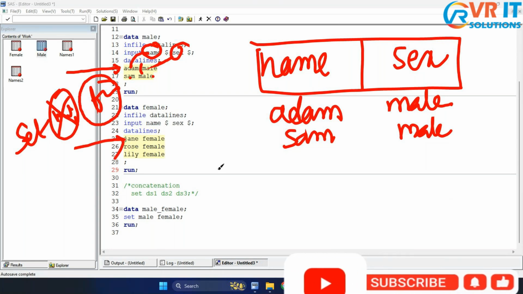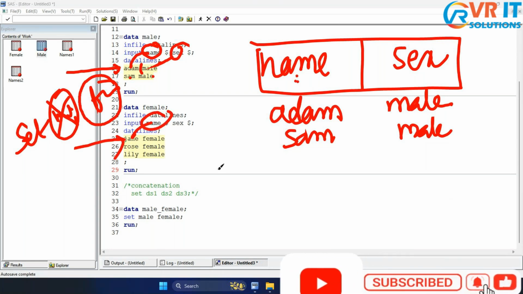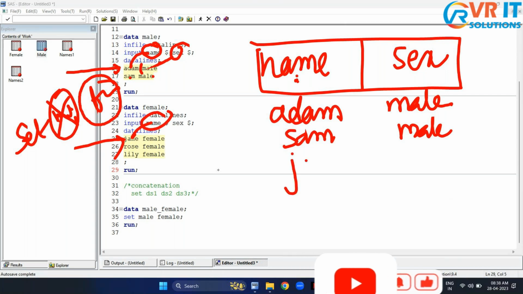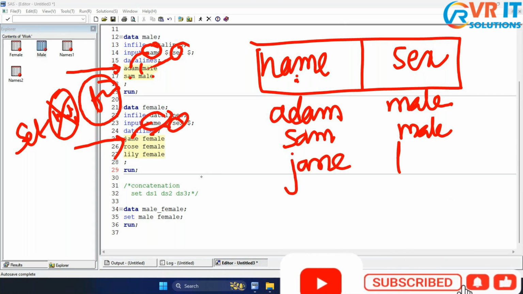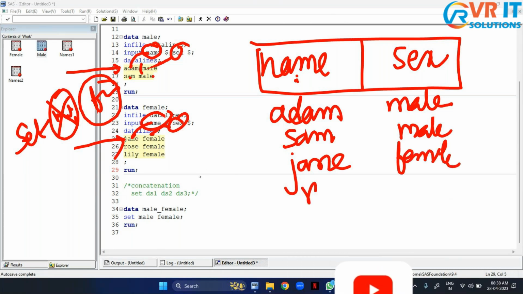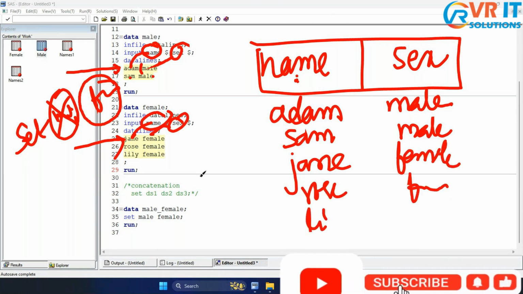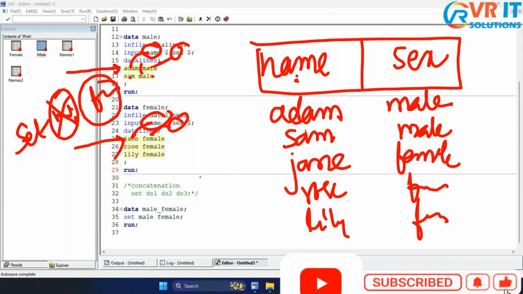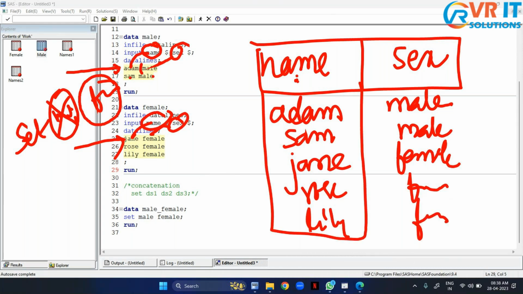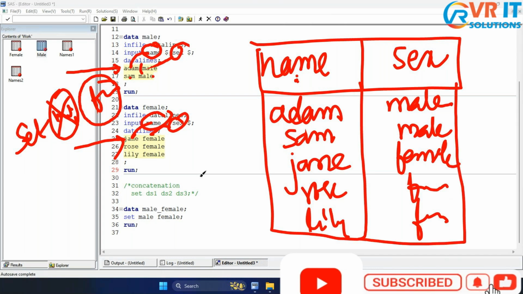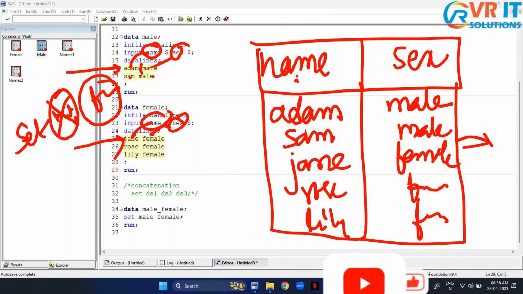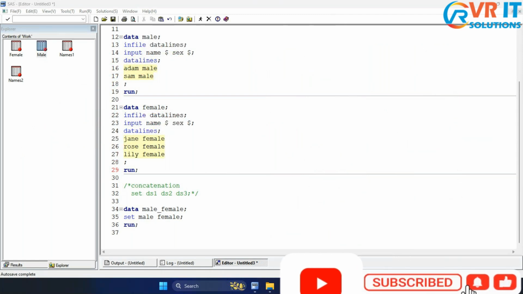Under name we have Jane, so the same name variable gets Jane, and sex female, then Rose female, Lily female. All the observations from the second data set are also read. Then it will stop and this is the output data set. Let's run it.